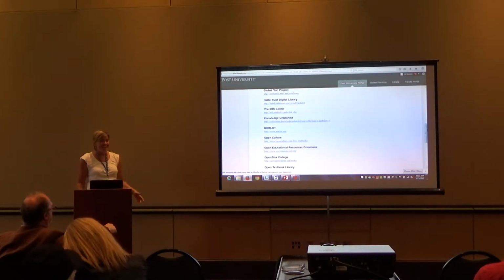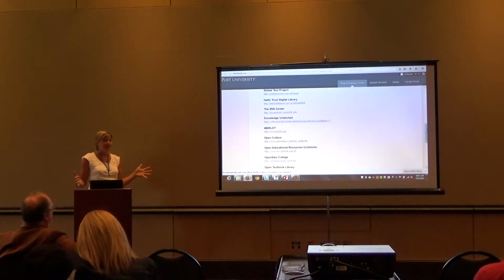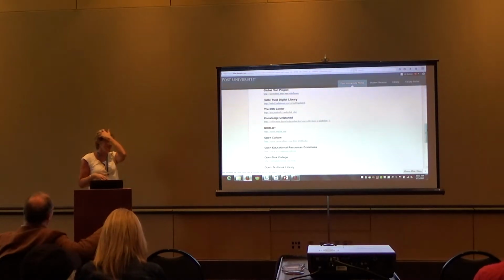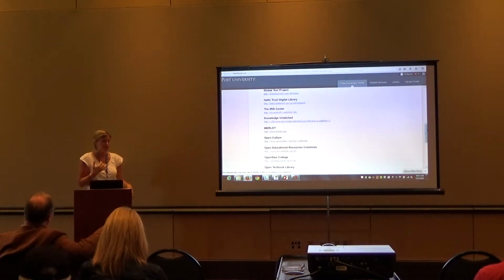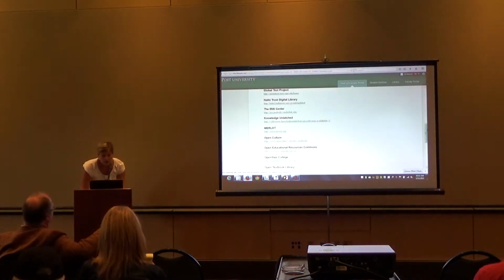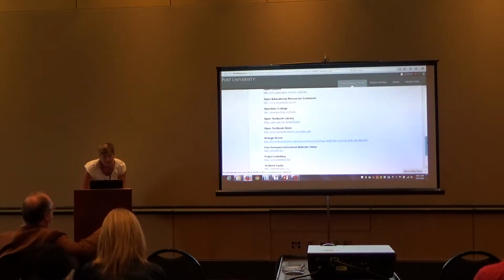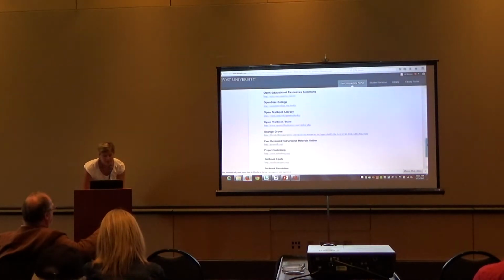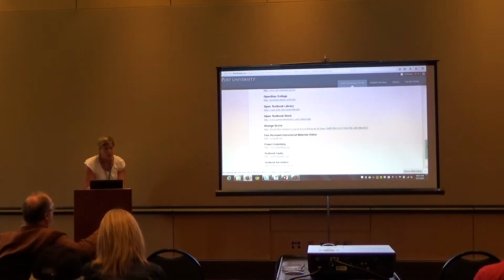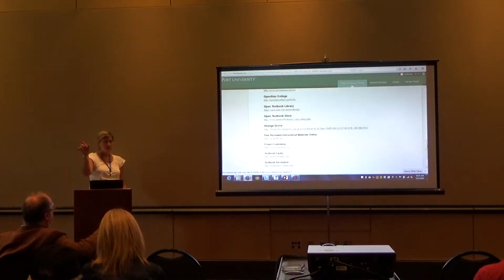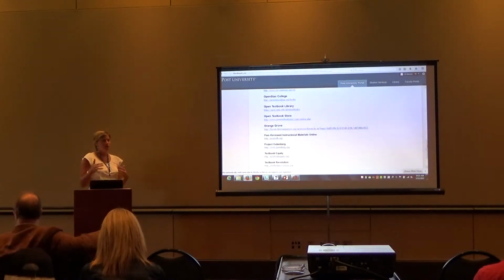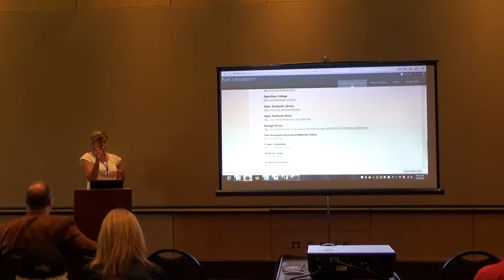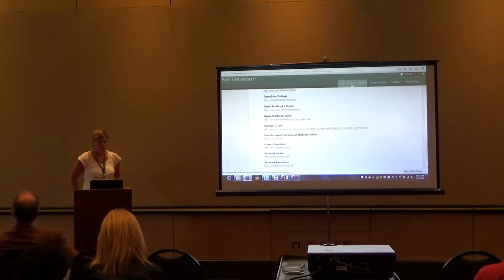OpenStax, go to OpenStax. They're nationally renowned faculty that make these textbooks, and they do have some K-12 resources. They're fabulous books. We use a few of them. We use biology, sociology, looking at some math. So you can see, and if anybody wants this list, I can give you my card. Orange Grove for K-12 is a great one. It's fairly vast, but once you know how to narrow down your search terms, you're good.